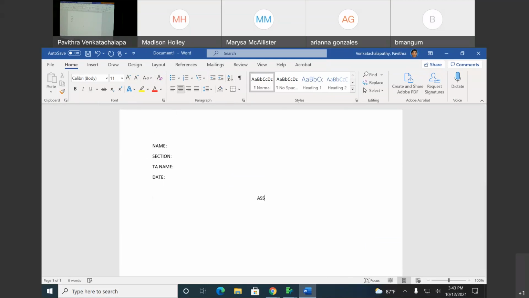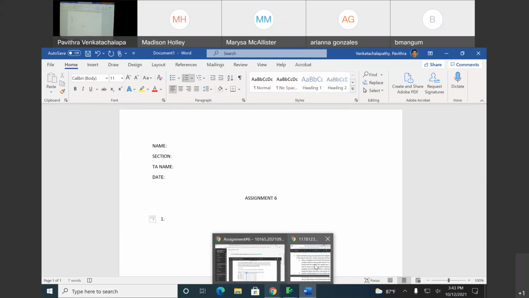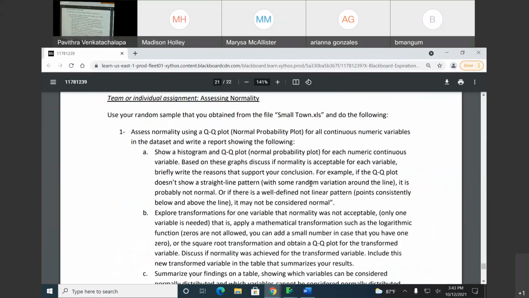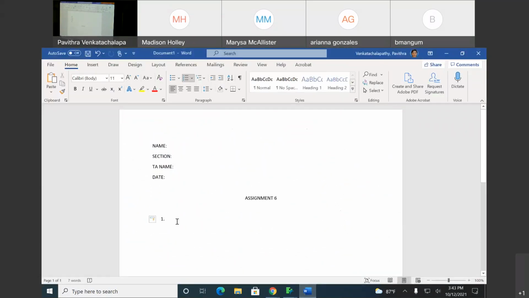You can write this as assignment 6, problem 1. I'll just copy the first sentence. Under 1, we have A. So 1A is this.